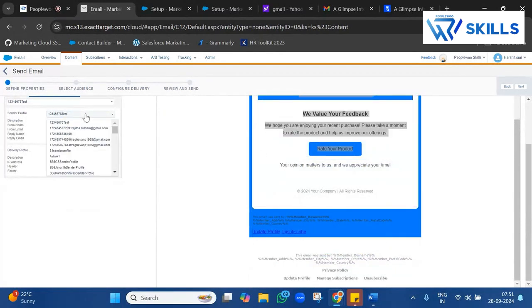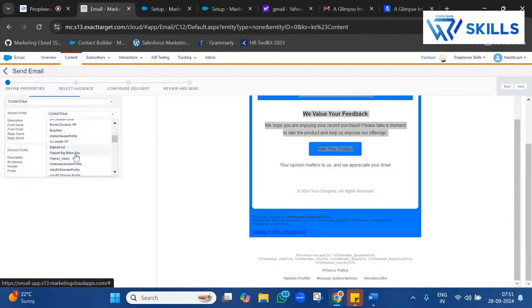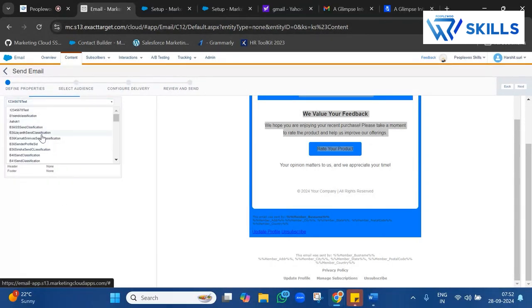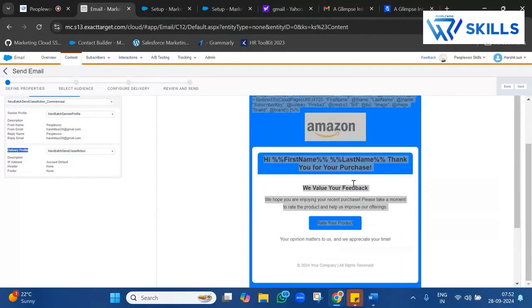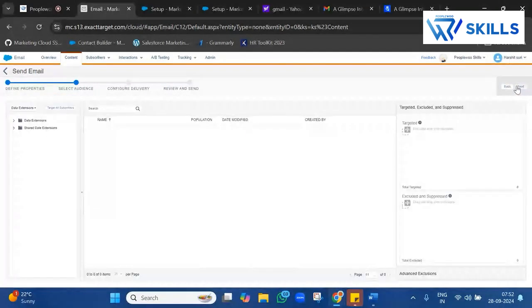We will select commercial send classification. So we have created multiple send classifications, commercial and transactional. Our sender profiles and delivery profiles are included. We will click on next option.